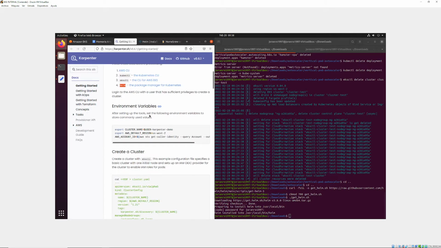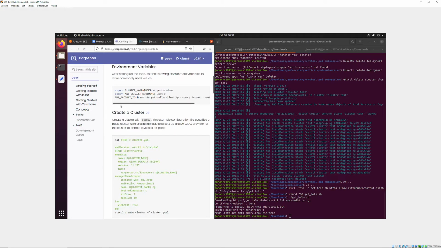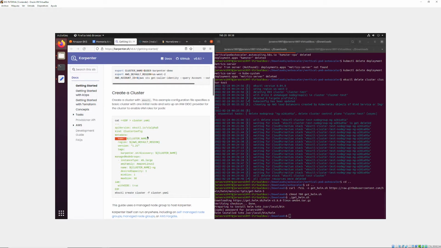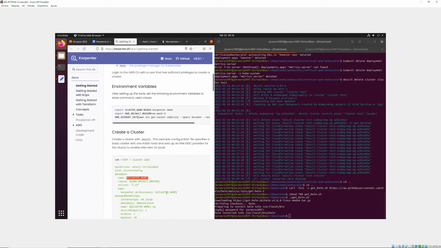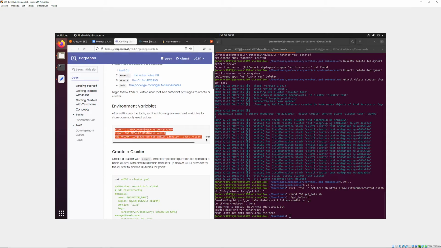So first, we are going to be following this tutorial very closely. The reason for that is because the way it works, it has these environment variables that are going to be making things very easy for us. But if we change anything, it might be a little bit hard to get it back on track.